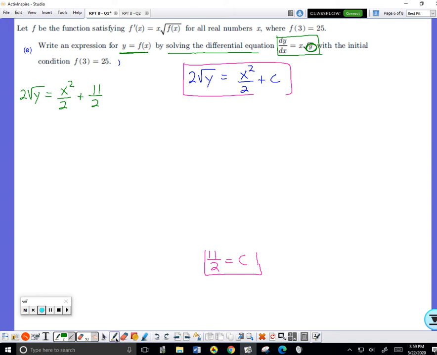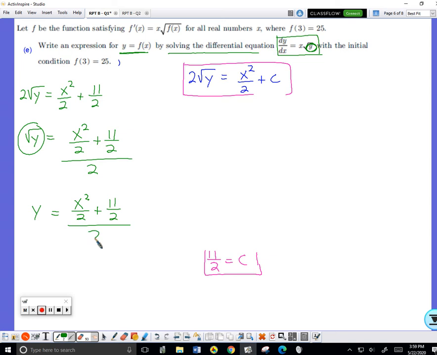So to get the y alone, divide both sides by 2. So get root y, it's going to equal. Here's where you don't have to do any simplification, so that helps. Divide both sides by 2, the whole entire right side by 2. To get rid of the square root, we square both sides, and that's it. So that one was certainly worth doing the isolate step, because it came out really fast.